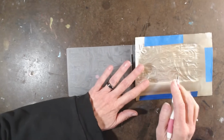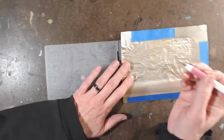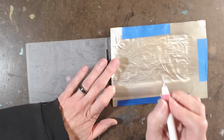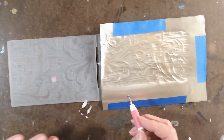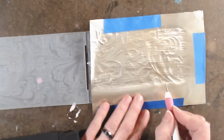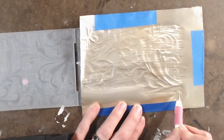So you can see the patterns already coming out here, and I probably could use a bigger embossing tool, but this one is an embossing tool that I got at Dollar Tree, and it's still my favorite. It's just kind of the easiest one to hold on to, and it's just got the two sizes that I use the most on the tips. So I'm going to finish one pass on this just to pull out the whole design.